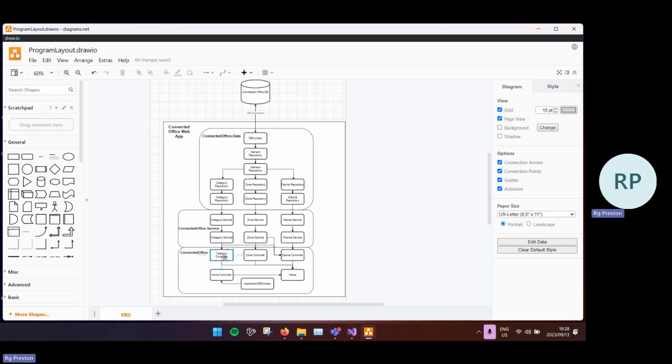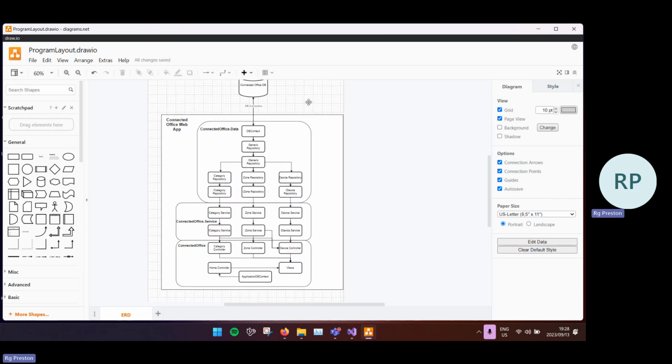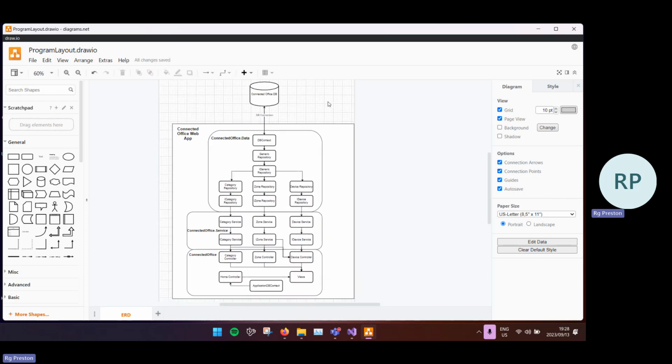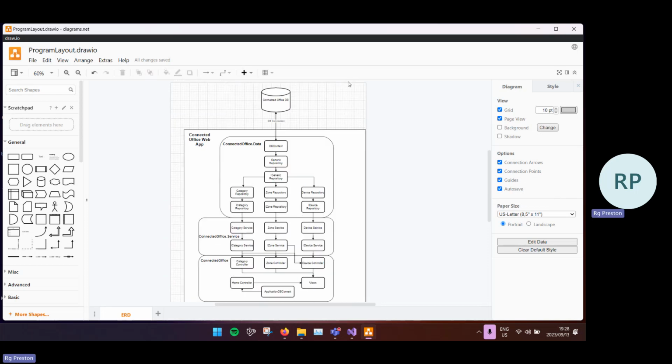Once you get past the controller level, you get into your views, which is where the data is actually presented. In this example, we have two different DB contexts. We have the one that's talking to our main data server, and then we have the application DB context, which is only used for the login information, and I believe I had authentication also set up on this program.